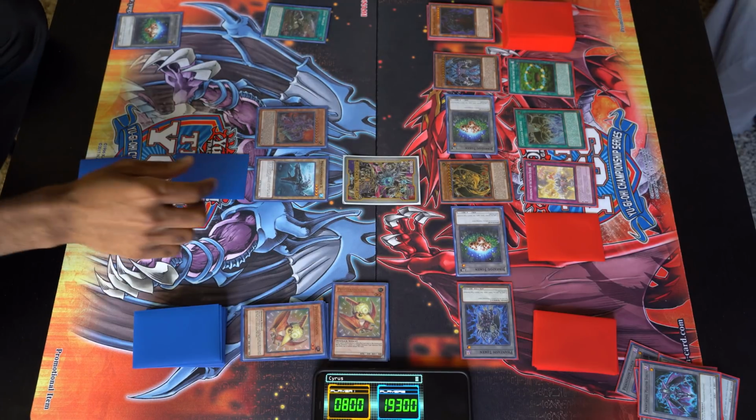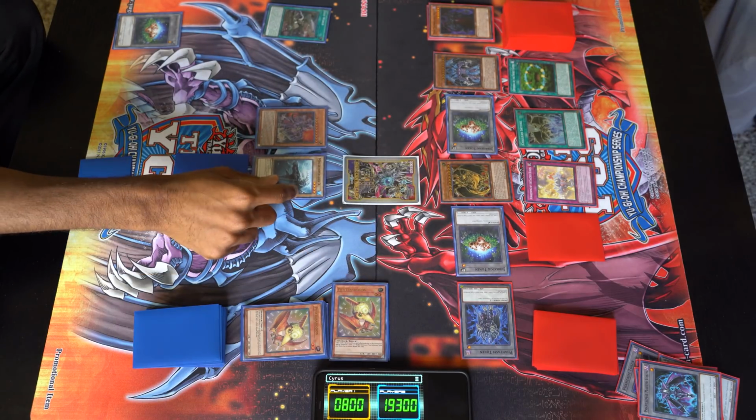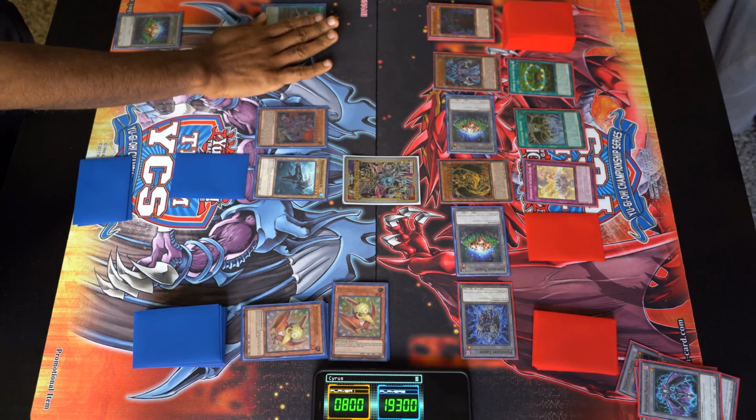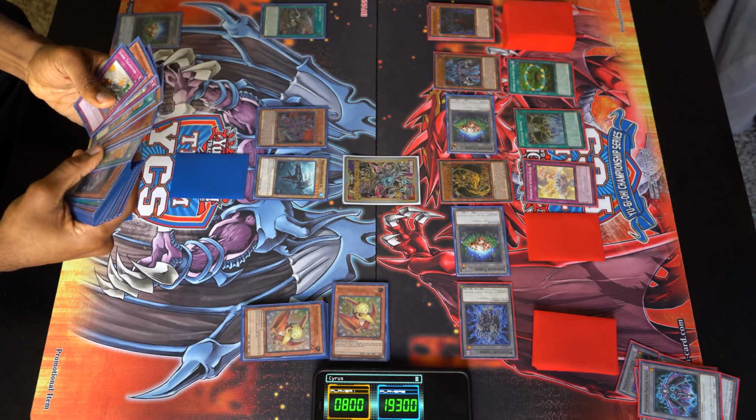So I'm going to enter the battle phase. My Dinosmasher X will attack a Jura Egg token. And I'm going to use Lost World's effect. Instead of destroying the token, I can destroy one of my dinosaurs instead from my deck.